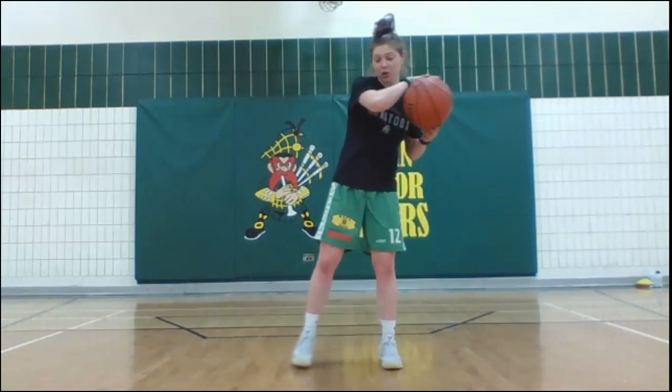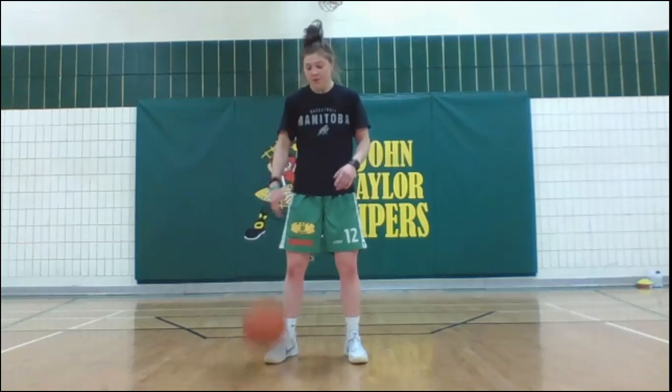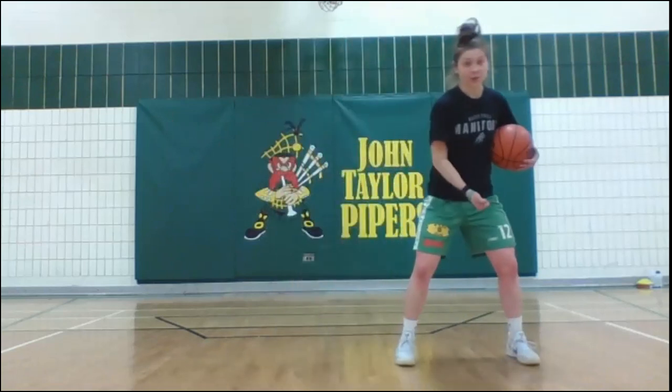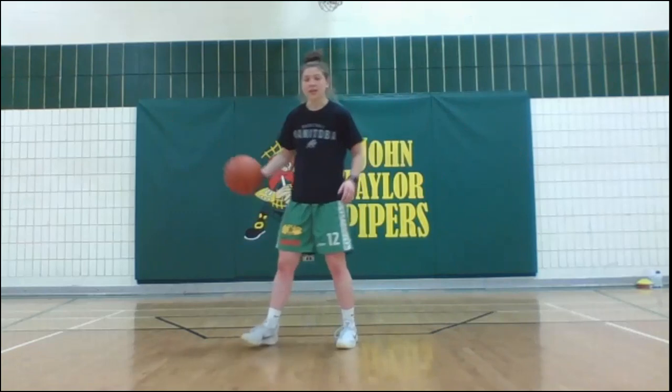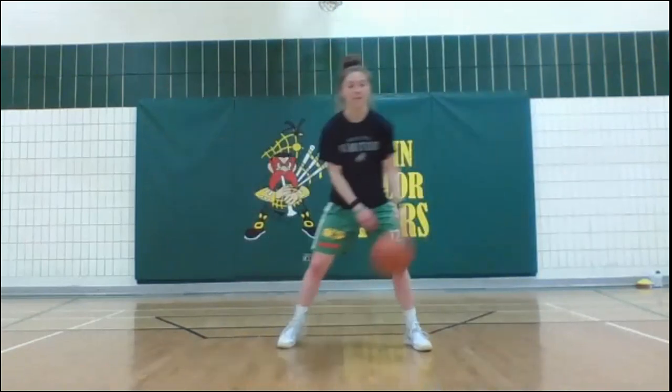So if you're pushing it over here, you should be going over here, not like this. That's something different, we'll get to that. But today, if you're going through the legs this way, you are going to be floating this way. Think about it in a game. You're setting up your defender, and you're coming back. Am I going now? Nope, nope. I'm just setting them up.